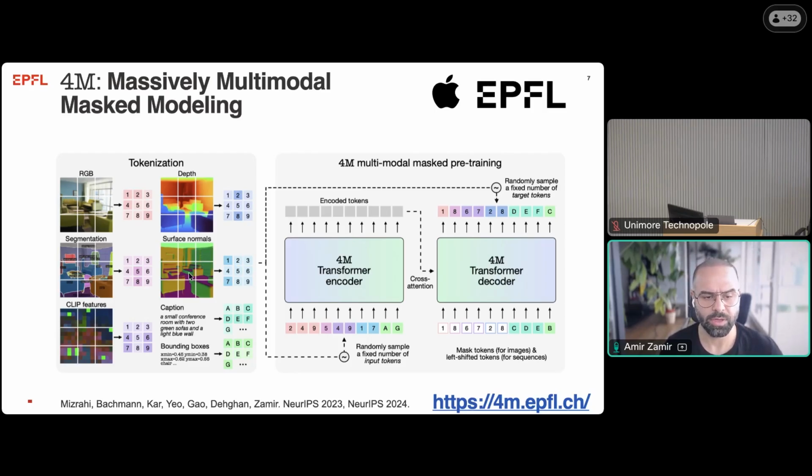All these modalities are tokenized, and the way it works is that you randomly sample a subset of these input modalities, in any possible subset. So you could sample some of the RGB image, some of the depth, and then predict another random subset, say some of the segmentation and some of the text. Any of these possible subsets is randomized, and it comes up during training. And there is a slew of efficiency mechanisms to make this scalable to multi-billion parameters. So that was basically 4M.